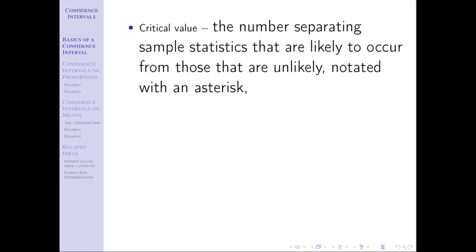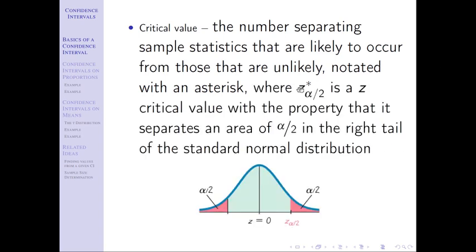And so when we find critical values here, we're going to notate them with the appropriate letter. We'll get to that in a second. We're going to add an asterisk, and we're going to subscript them with the area that we're using to find that cutoff. Because when we found, say, the value for the 60th percentile, we knew 60% of the values were less than that, but that wasn't the answer, right? The answer was, what was the z-score that cut me off there? Or sometimes I had to translate it back into an x, right? I could find the z-score that cut off 60% of the area to the left, but then sometimes we unstandardized it back to an x, remember? So in this case, we're going to be thinking along those same lines, but the benefit here is we don't have to unstandardize back. We get to stay in z.